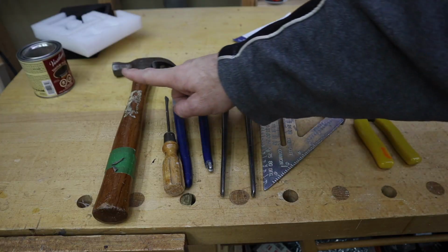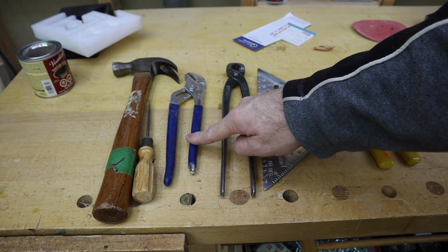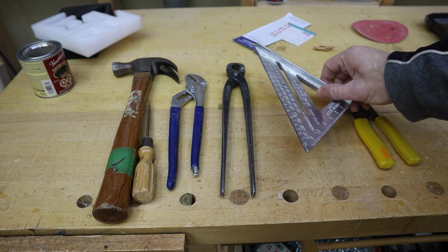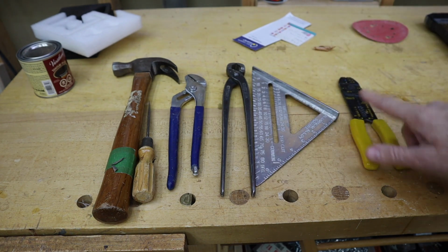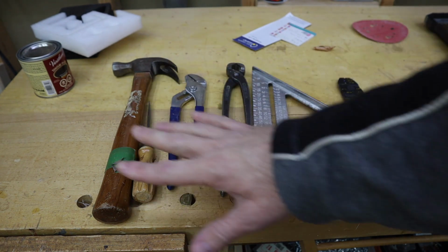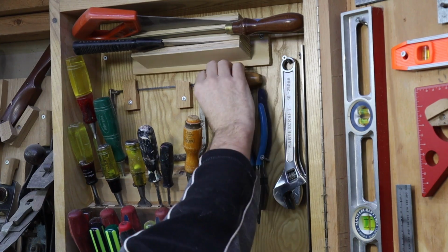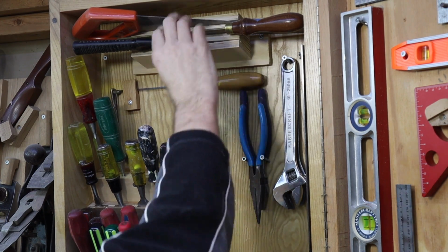First off, this is what I purged. Extra hammer, an old screwdriver. I've taken out the channel lock pliers, the second nipper. The rafter square, I almost never use it, and same with the wire strippers. These can all be moved into a secondary storage. As discussed, I moved the coping saw up here. It's with the other saws.